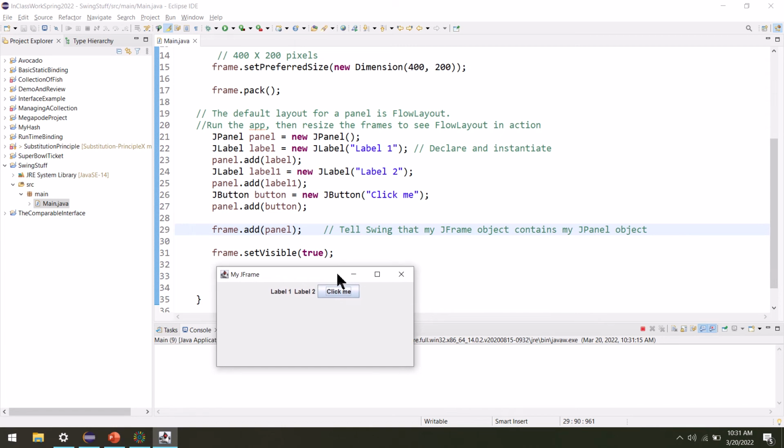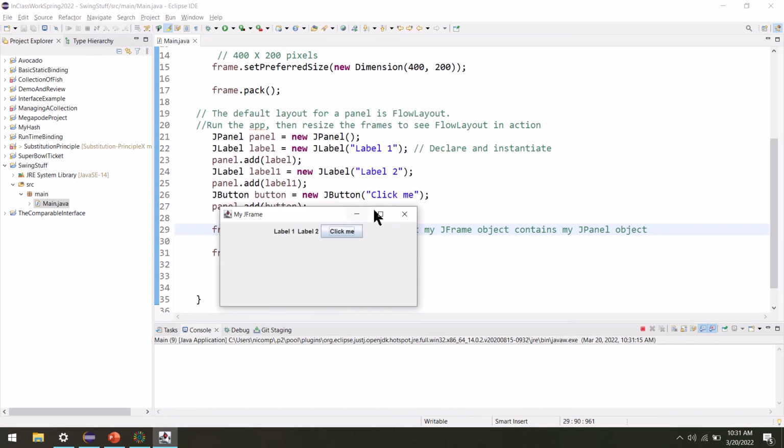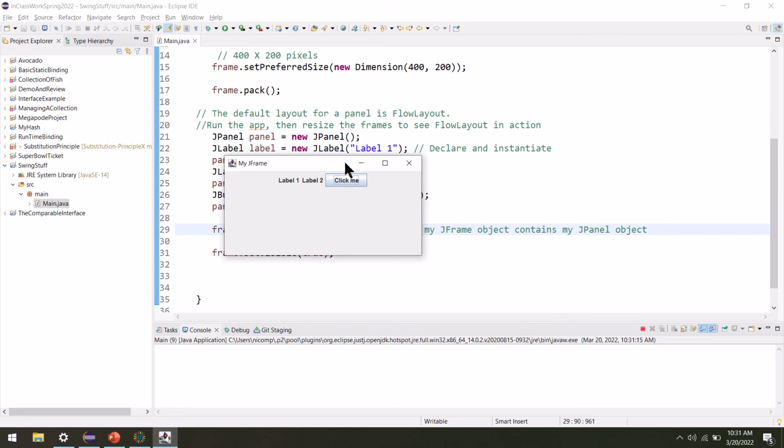You can't see the panel. If you don't make any specific changes to the characteristics of the panel, it's invisible. It's simply a pure container. Now we can make it have a border. We can make it have a background color. So you can do some visual things with a panel, but for our case, we're just interested in having it behave as a container. The panel's there, you just can't see it. And that looks kind of neat.